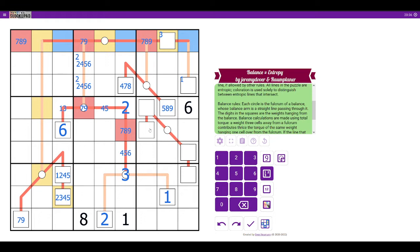Where is there progress to make? Entropic lines. I think I've made a little bit of a discovery here. Ones can't go in either of those rows. This cannot be a 1. Yes, it can, can't it? That could absolutely be a 1. That's annoying, actually. I thought you can't have a 1 there, so it has to go there. But no, you could have a 1 in either of those places.